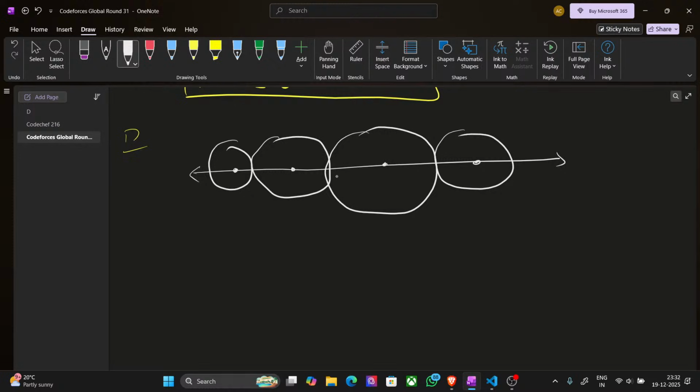After drawing the circles, you have to count how many circles touch at some point, like there is one particular point that both circles touch. For this particular example, the answer is 3, right?